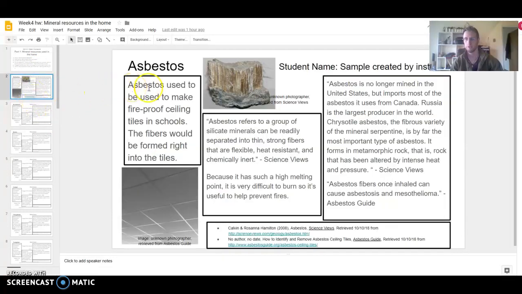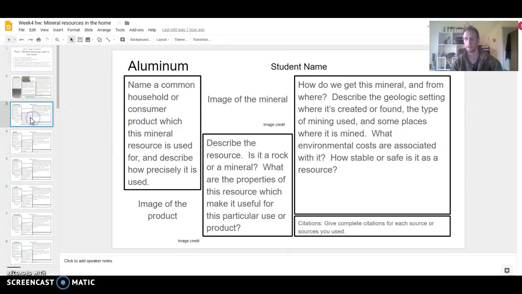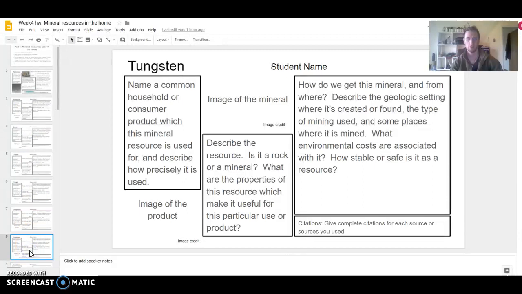So here's some instructions. There's also instructions elsewhere throughout the handout. But essentially you're going to recreate a slide with various information that you have researched on a particular mineral that is commonly used in the home. So we've got various things like aluminum, borax, copper, phosphate, tungsten.